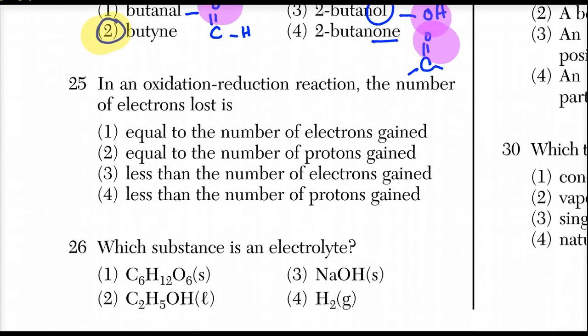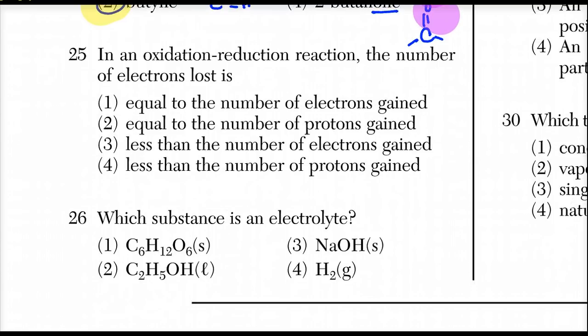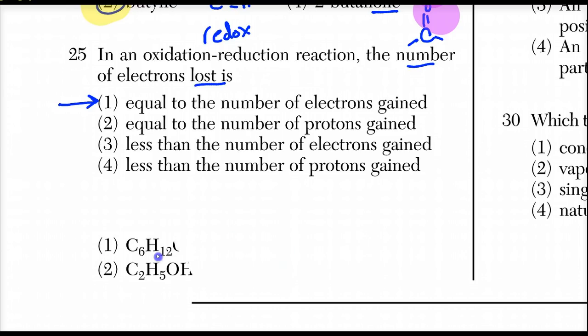25. In an oxidation reduction reaction, I kind of like the word redox, the number of electrons lost has to equal the number of electrons gained. This is where we get conservation of charge. You can't create or destroy an electron, so the same number are passed around. And you know this because when you balance a redox reaction, if you had a good teacher who showed you how to do this, you might have seen the following.